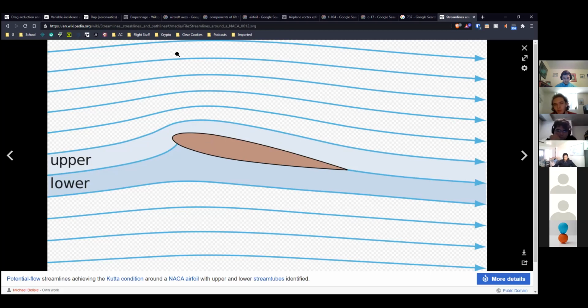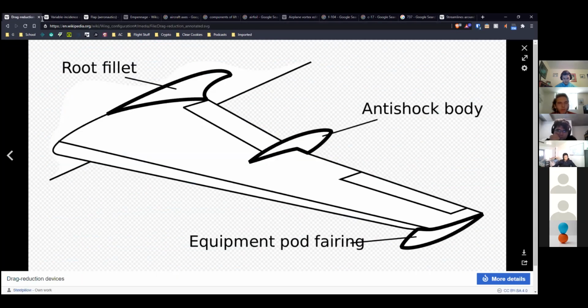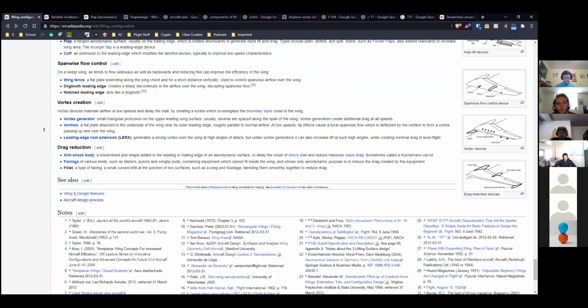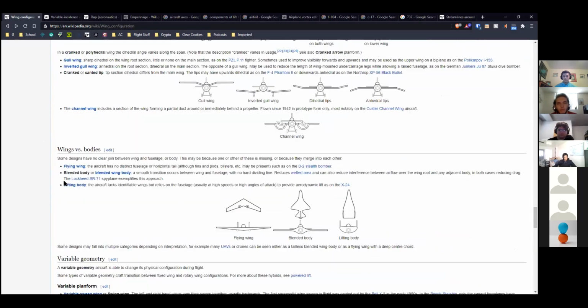But if you want to generate the lowest possible drag, then you would want the streamlines to be as straight as possible. And a streamlined body is one that has been modified to change the direction of the streamlines as little as possible. That's why we call things streamlined. Okie dokie. I think that's all the wing stuff.